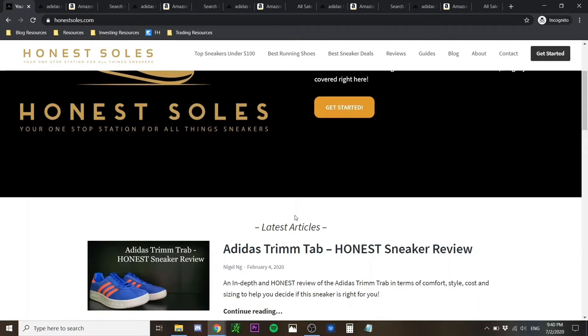Today we are going to talk about the best Adidas shoes that are in the market right now. These are all general release pairs, which means you can get them at any outlet stores, local outlets, or easily online. These are the pairs that I think are the top five in the market right now and you should own a pair. So without further ado, let's dive right in with the first pair.